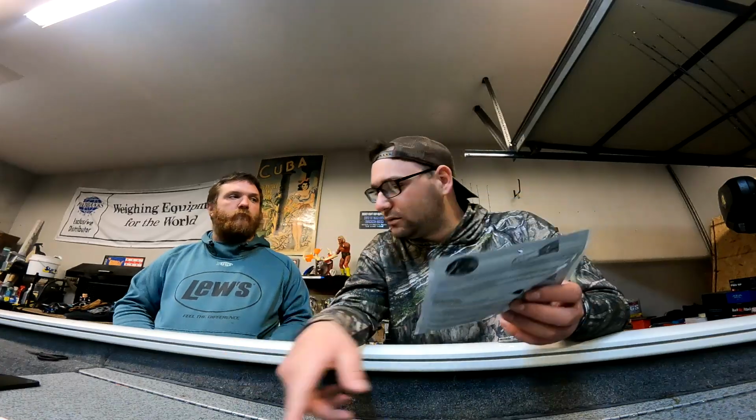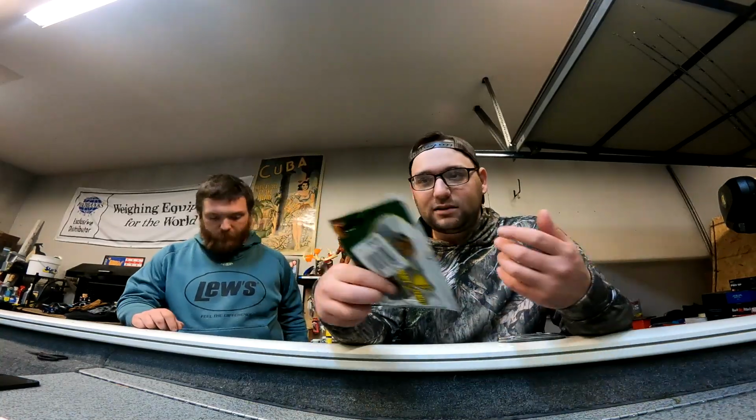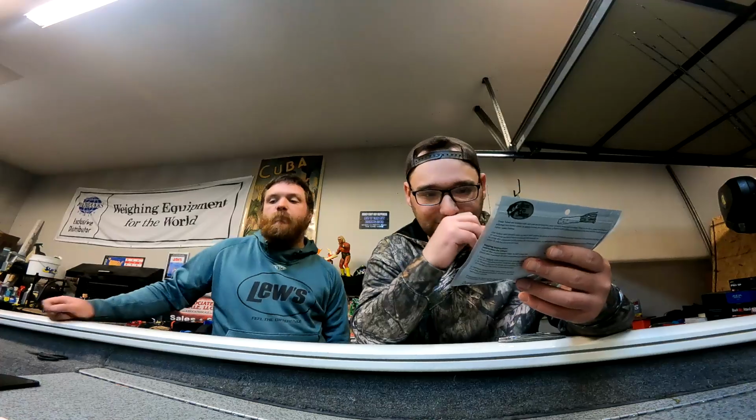Smallmouth, for whatever reason, like those. Those are still 4-inch, but they're not the ones Logan just showed. Those are a lot thicker. This one's a lot thinner. It goes in smallmouth mouths easier, and obviously, it gets bit. It's a tube. It's been around forever, and it still catches fish.